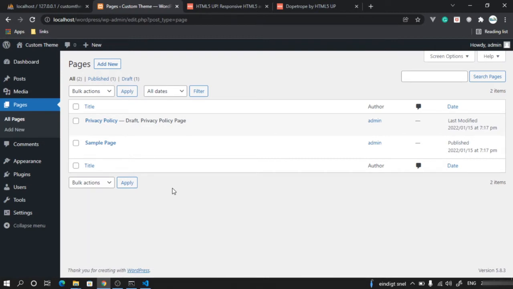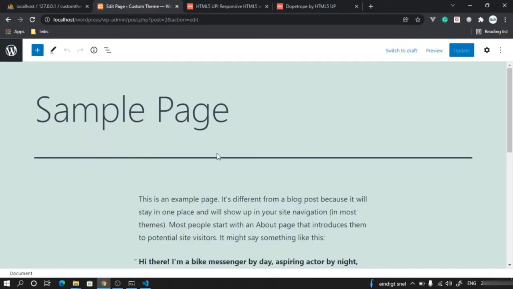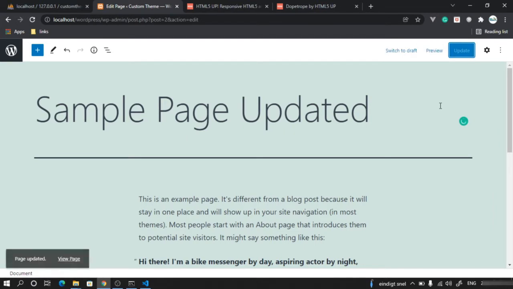Static data means data which will remain static for a long time, but you can modify its content. So if I click here, this is a sample page. I can modify its data, and I can update it.